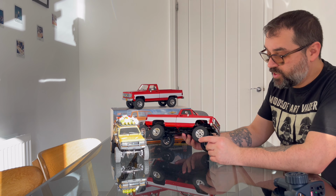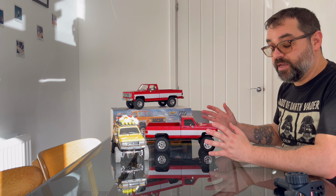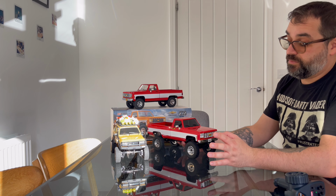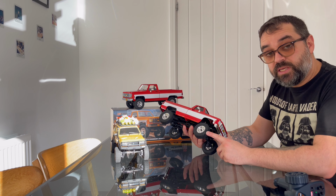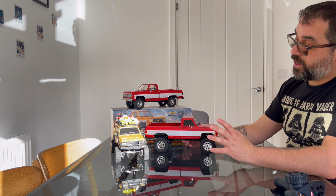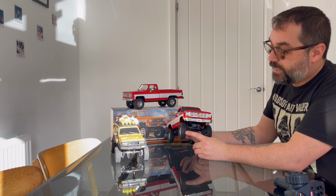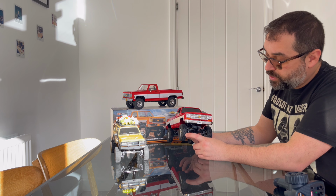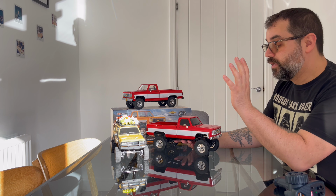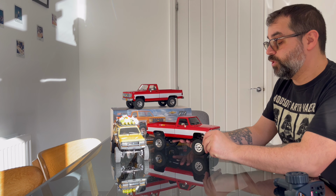First thing that goes are the tires. So although I think that the tires actually look great and scale on this particular model, I suspect, I don't have a Lemur, but from what I can see from review videos, these are not really well performing tires. Again, they look great, and I think the size of the tire fits perfectly well with this particular model, but in terms of tread, I don't think this is going to be any good, especially for me, because I like to take the trucks to the mud. However, for the review purposes, I will not change the tires, and I will take this model to the mud.